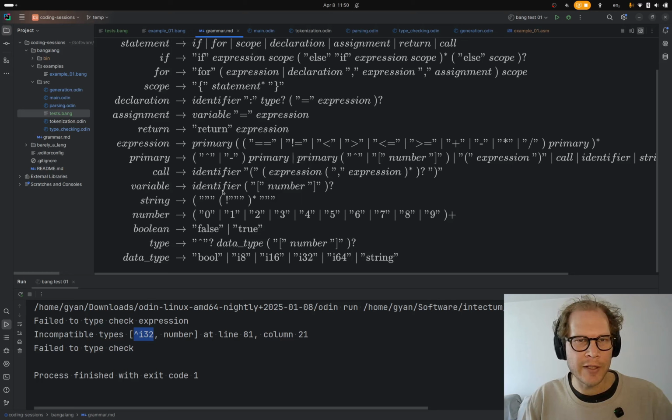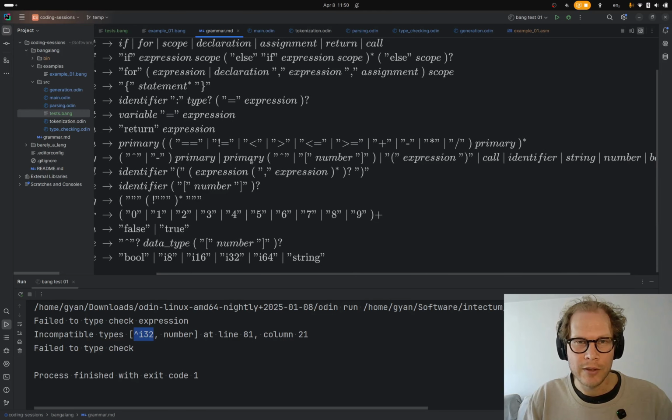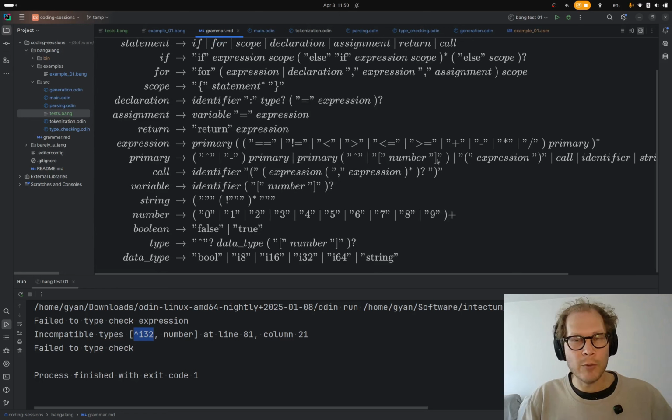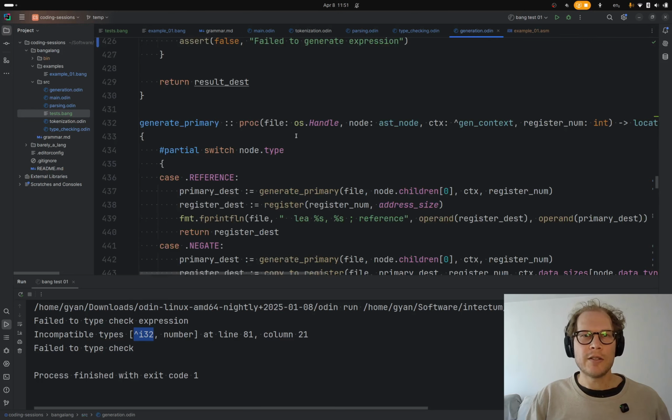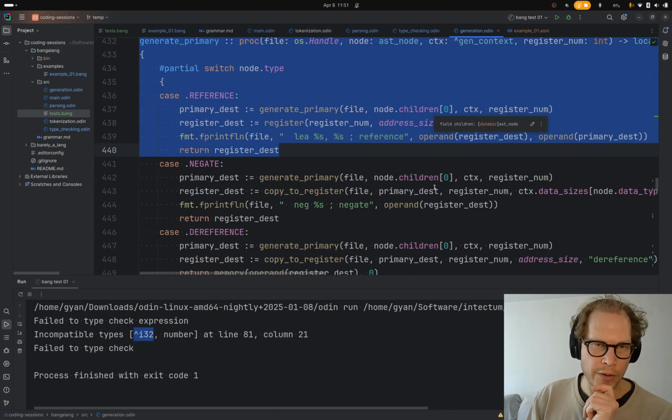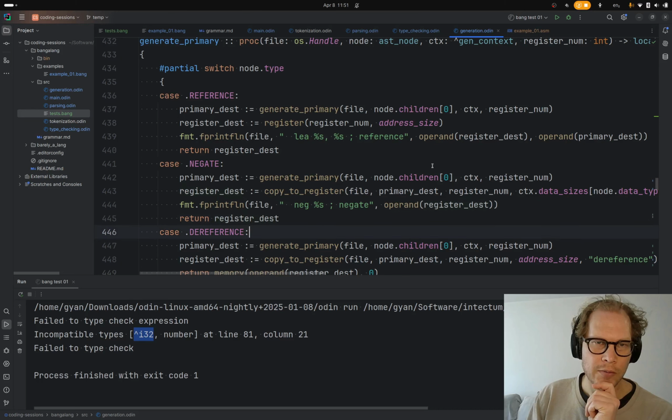So the variable can be an identifier optionally followed by indexing, and the primary can be a primary optionally followed by indexing or other things. There's a few things going on. And then that primary can resolve to identifier. So primary is a lot more flexible, but it's like a superset. You know, variable is a subset. So as long as this generate primary does what we want for the variable, it should be all right.